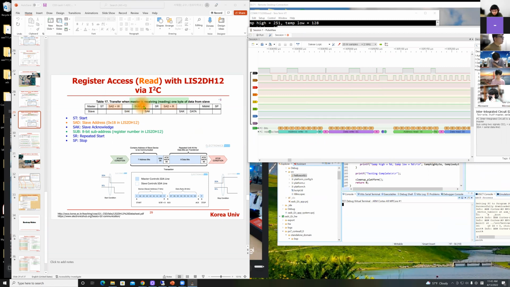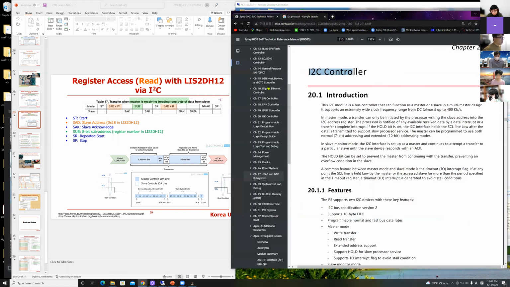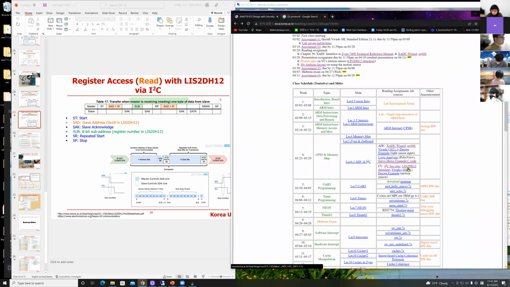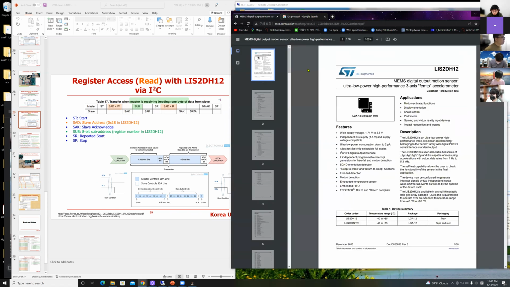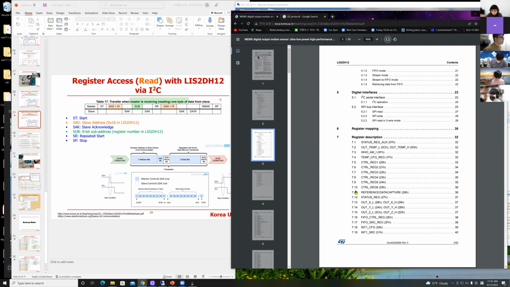Then sub address, register number. So here, 0C. What is 0C? According to the spec, 0C is temp L, low temperature, and high temperature is 0D.